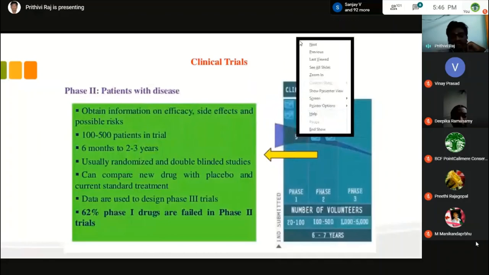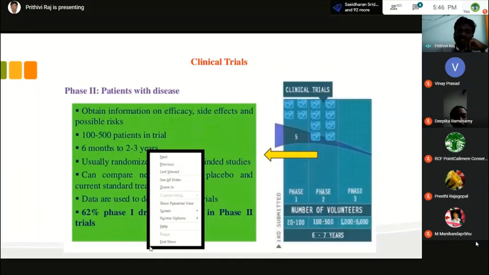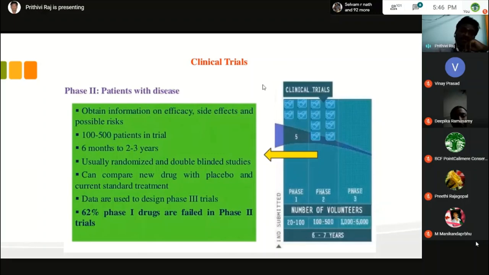When a clinical trial is a success and you come to phase 2, you may not get any good results if the efficiency is low. If you lose the efficiency of the drug, of a protein or peptide, then definitely, I'm sorry, that entire process will be wasted. Most scientists in drug discovery face this phase, a very, very tragic situation.